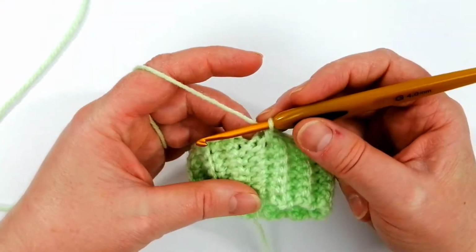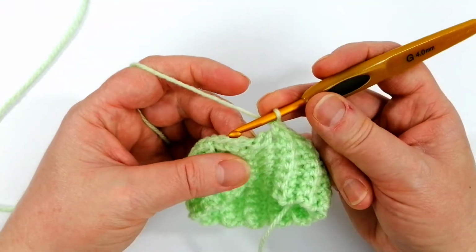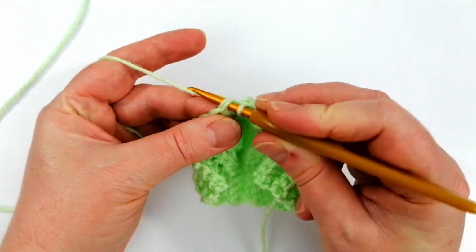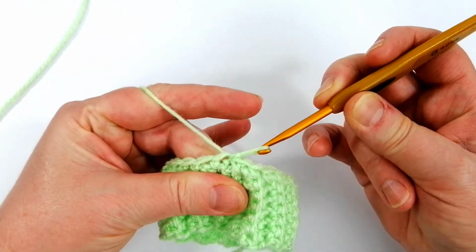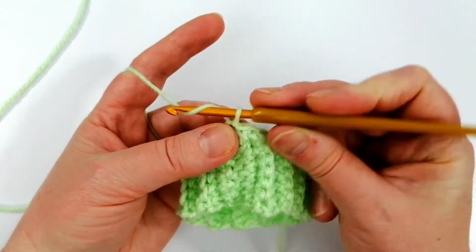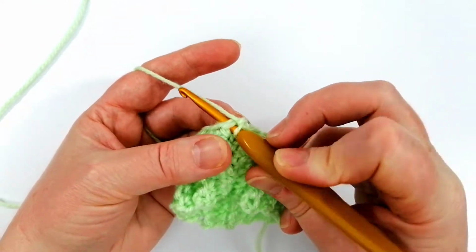Okay, so that's our 24 single crochet all the way around. I'm just going to join that with a slip stitch in the first single crochet that I made, and then we're going to do the bead stitch. We're going to chain 1, and go into the same stitch where we made the join.